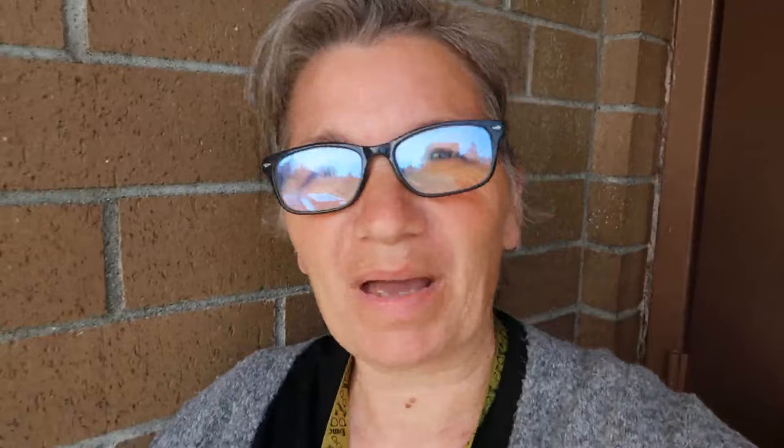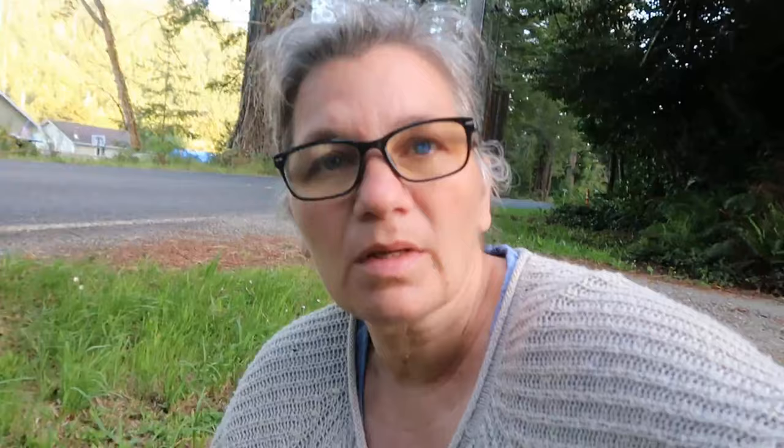Now this is more like what you'll see for a vole hole. Voles don't actually make a mound like a gopher or a mole — they have more like a snake-ish little pattern that they make in the yard. It's quite a bit different, and since I don't actually have a problem with voles I don't have an example in my yard, but I'll pop a picture in here so you can see what I'm talking about. Voles are kind of like a field mouse, and they do live underground like gophers and moles.